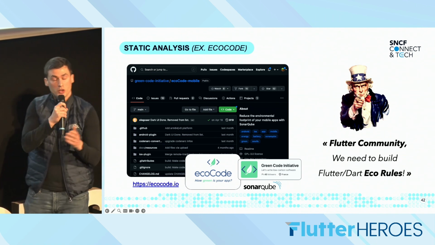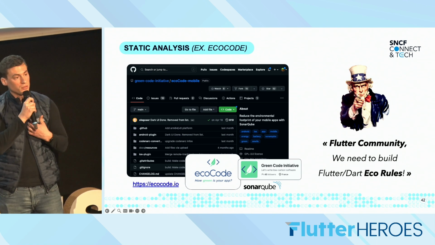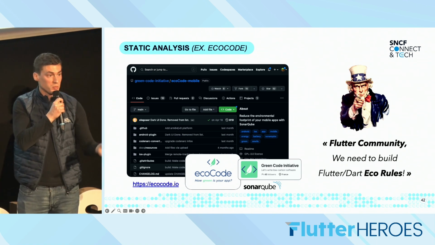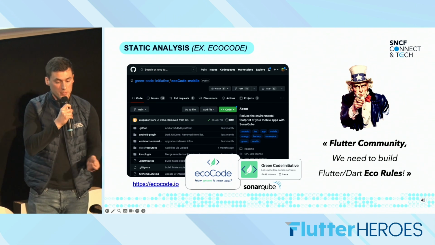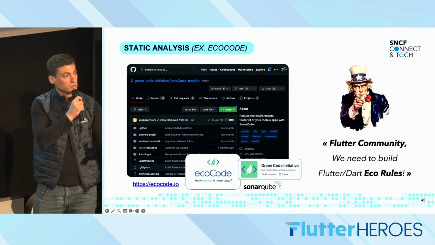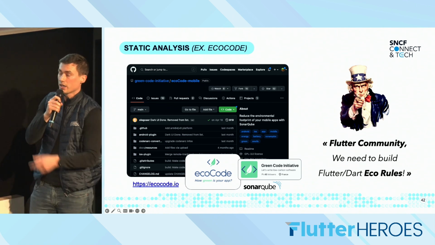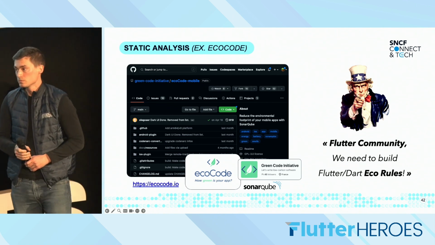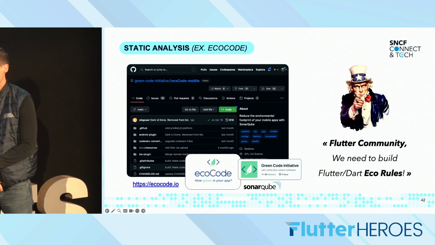And they have Android and iOS rules, but unfortunately, it's not possible for us to use this rule because it's not possible to scan or build Android and iOS packages. So they need us, the Flutter community, to build eco rules together, and then we'll be able to use this kind of plugin.